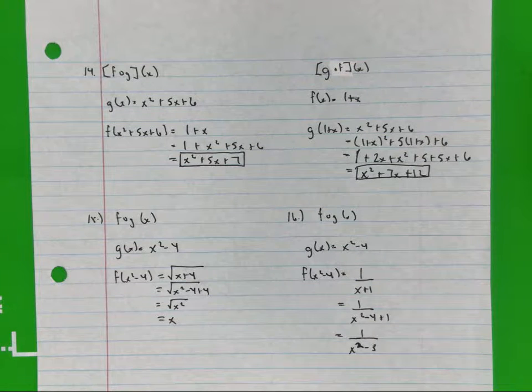Alright, so 14 asked you for f of g of x first. X is closest to g, so you can plug that in, then plug in f, and you get x squared plus 5x plus 7. What's your domain for that? Our real numbers. Okay. X is closest to what? F, you're going to plug it in. I get 1 plus x. Then plug in g. You got to do some fooling here, don't you? So you get x squared plus 7x plus 12.